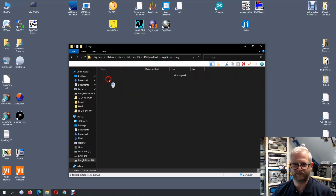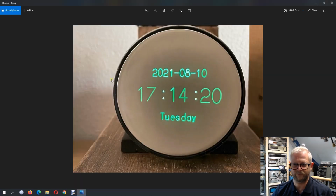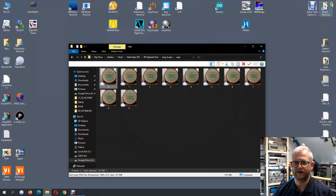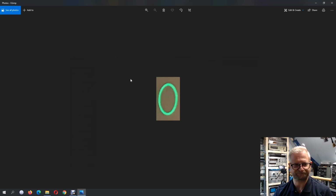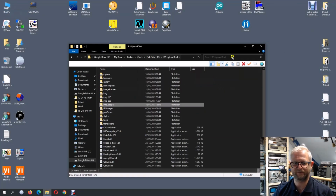So I had these originals. I just took pictures from my oscilloscope clock, and to make sure I have all the numbers, I cut them out of the picture, and then you need to create the right size, and that's what I did. So these I can load into it also. So yeah, let's play with that.